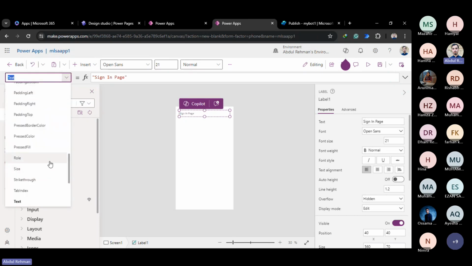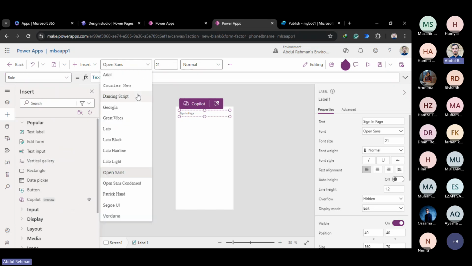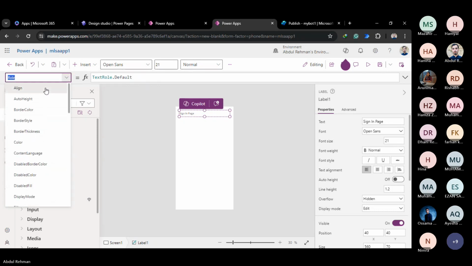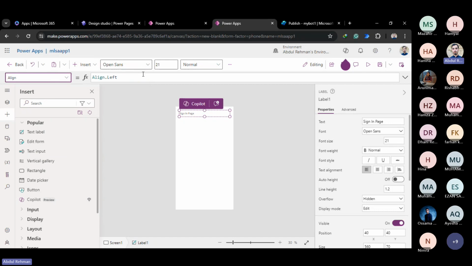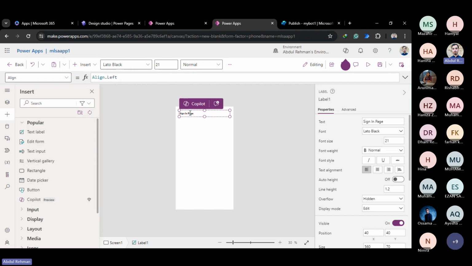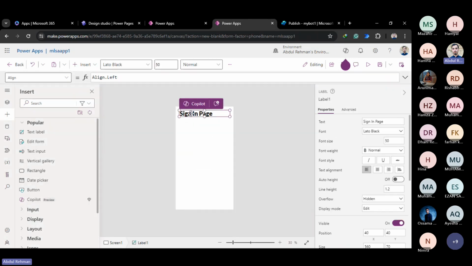You can select any font from here. These are also fonts which you want to align. And from here, you can give a size of the font like 50. This is the sign in page. You can customize it.